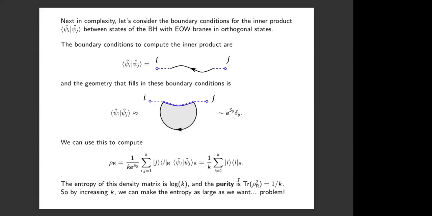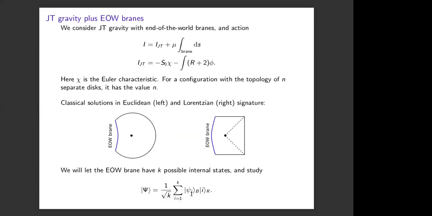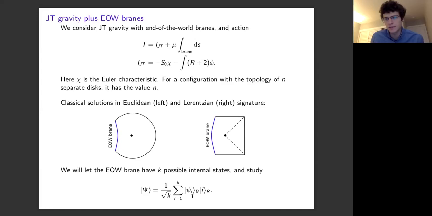Sorry, Douglas, just to see if I understand your previous comments about orthogonality. Is the point that in the state you constructed in the beginning, psi I and I entangled, the psi I, the state of the end of the world brane, can be taken to be orthogonal? But here, this inner product is not quite the inner product in the end of the world brane system, but rather in the black hole system. And that's why you need a computation to show that the inner product is proportional to delta I J. I agree with the second part. I'm not sure I understood the first part.